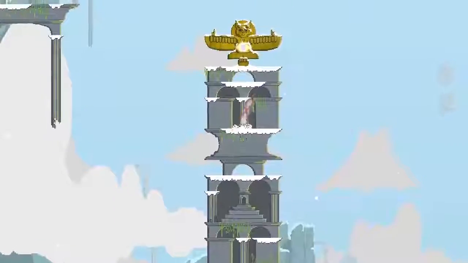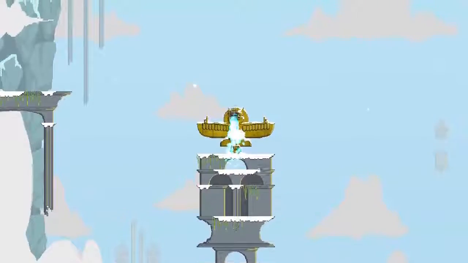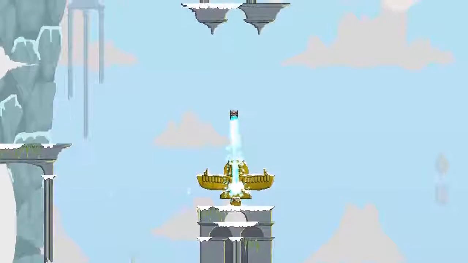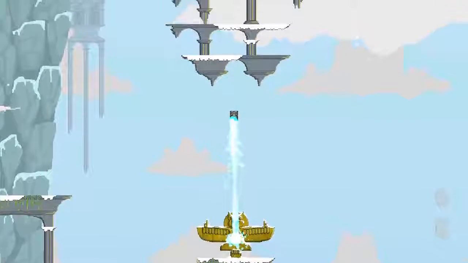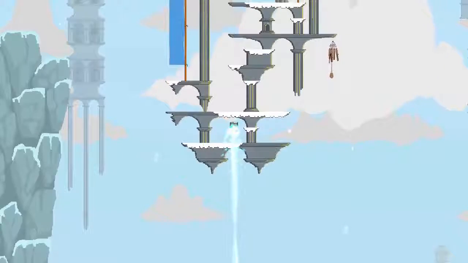And view a map. Okay, here's the flight thingy. This is the coolest thing in the whole game that I've seen till now. This is epic. How high can we actually fly? Let's see. Okay, we can't go higher than that.